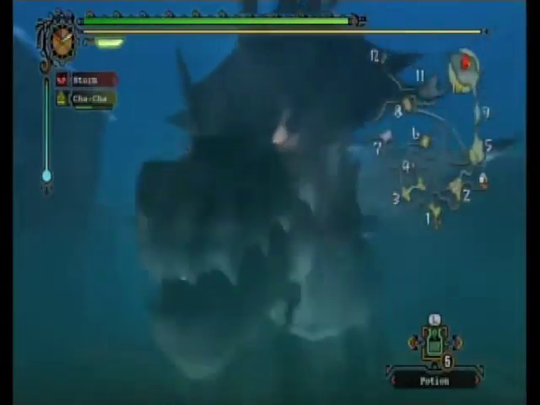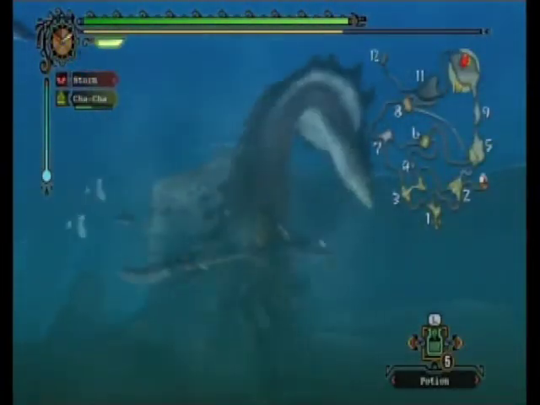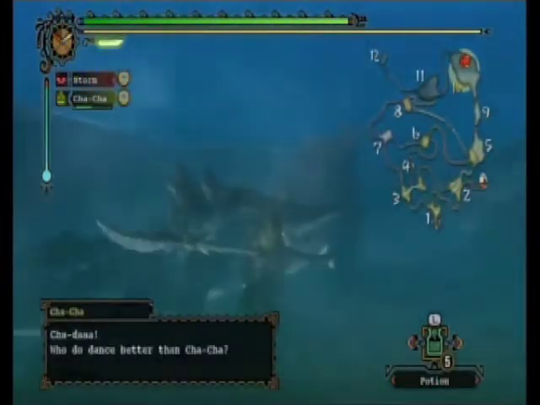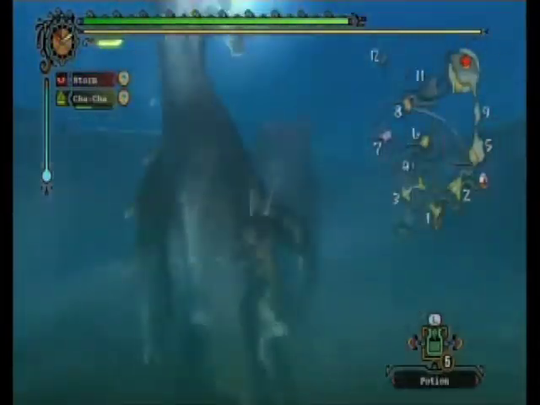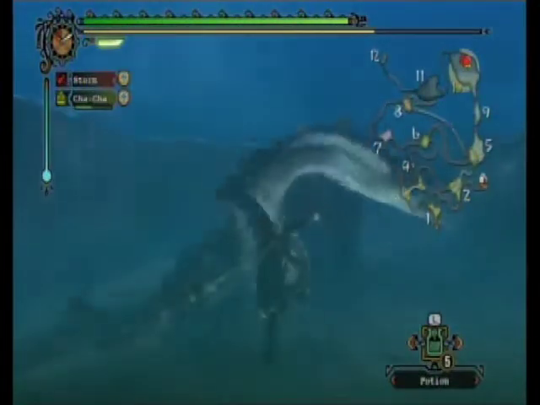So, he loves using those lightning attacks. He just loves it. Anyways, he's swimming around awkwardly, and he shot some lightning at me there, but I denied it.